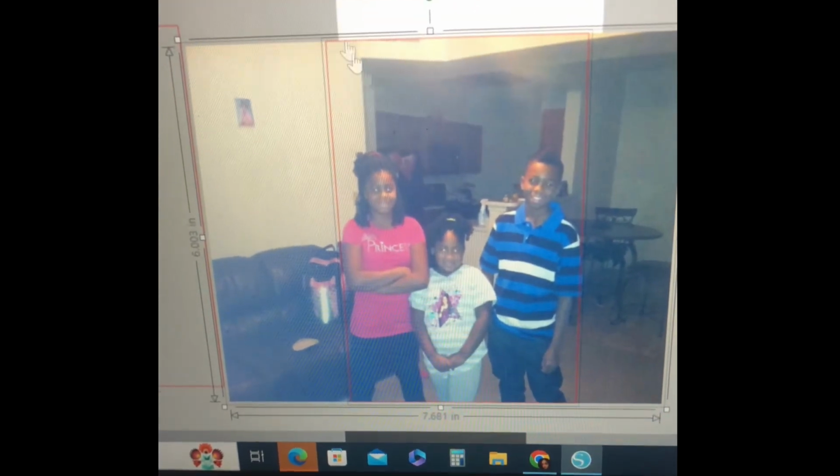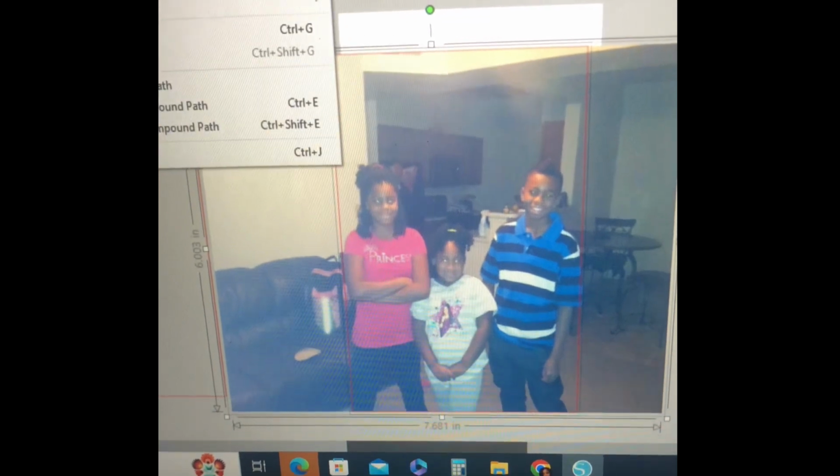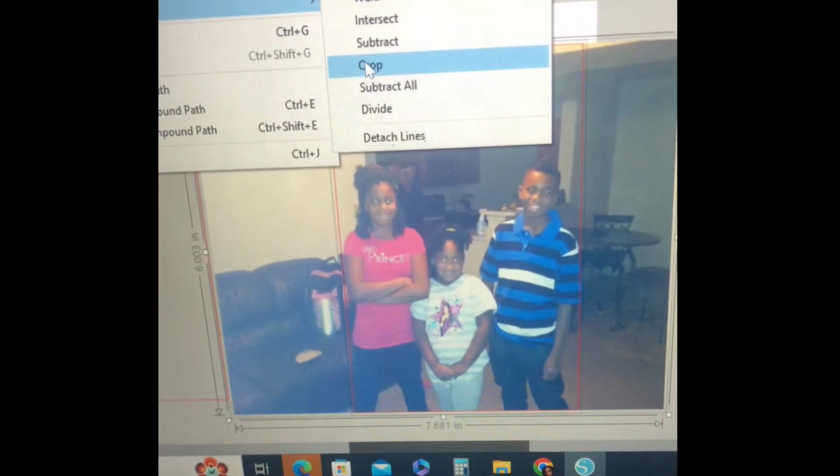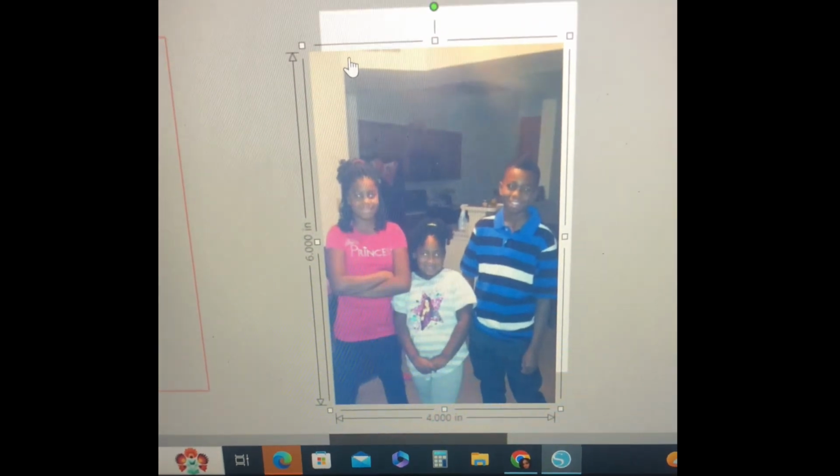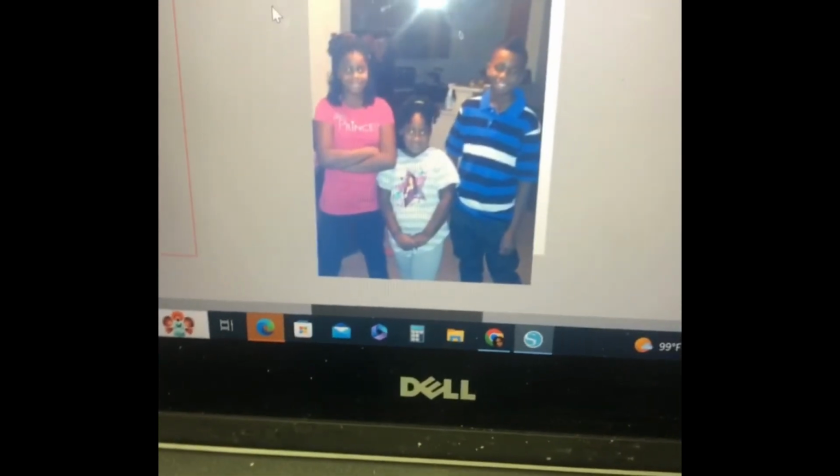Okay, so now we're ready to go on over to Silhouette Studio, and I went ahead and brought in my image, and I brought in a rectangle in size it is 4x6, and now I'm just going to go ahead and put my design over it, center it, and we're going to crop it. And now we have a 4x6 photo ready to be printed.